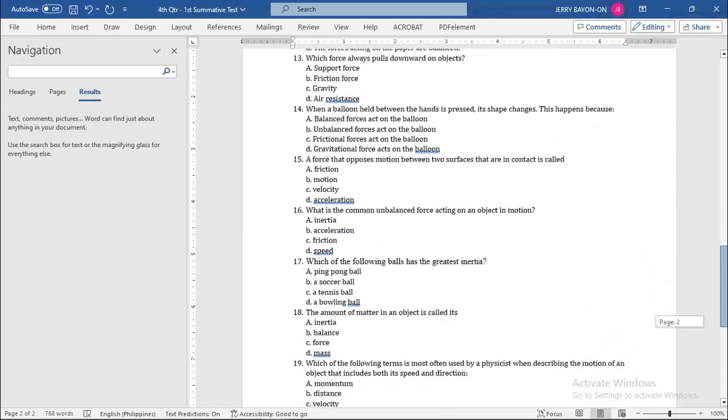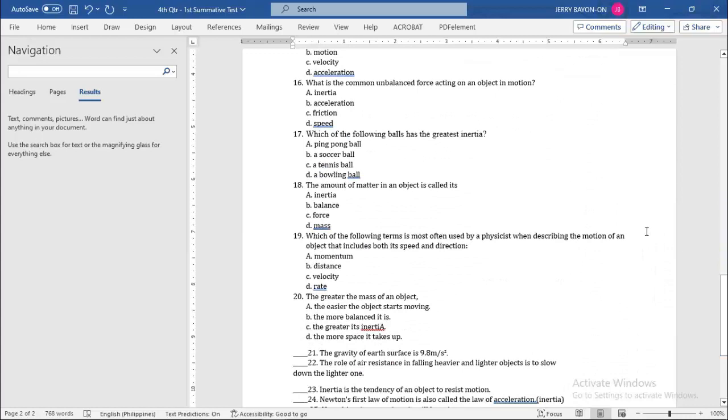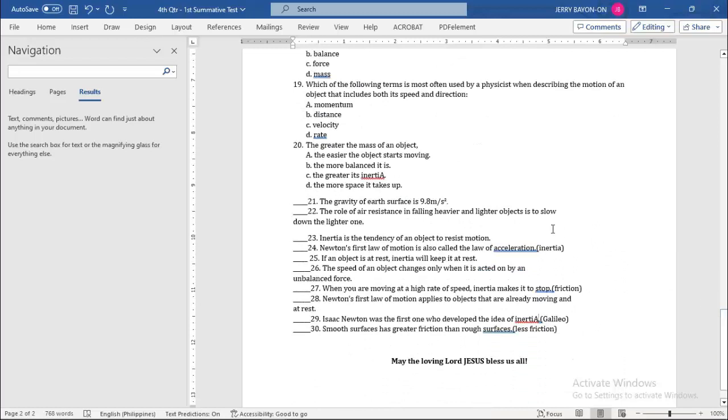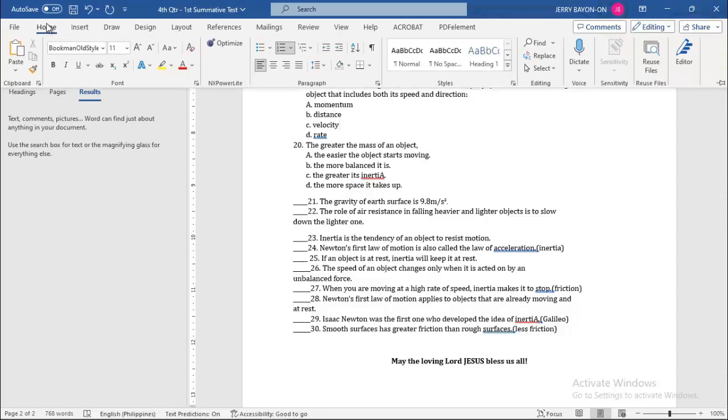Since I have an idea that only this one, inertia, is affected, and since this other one is not a dot, it's not changed, it's easy for me to change it back. What you should do is use the Home tab, then use the Replace feature, or you can also use Control H.